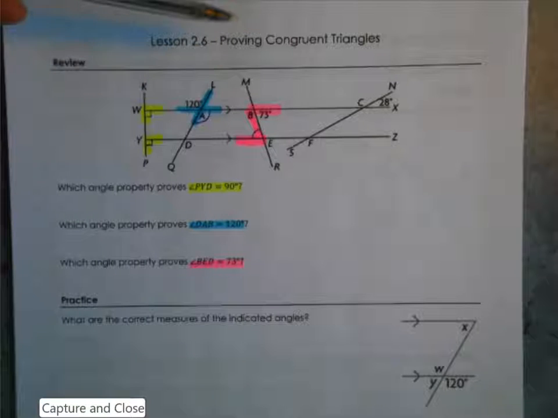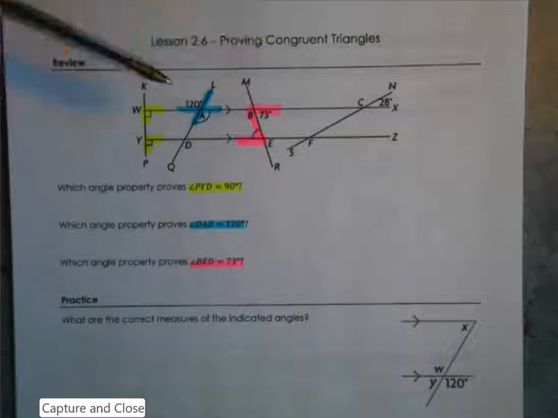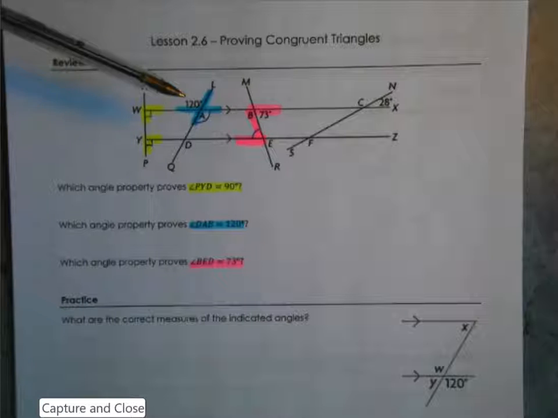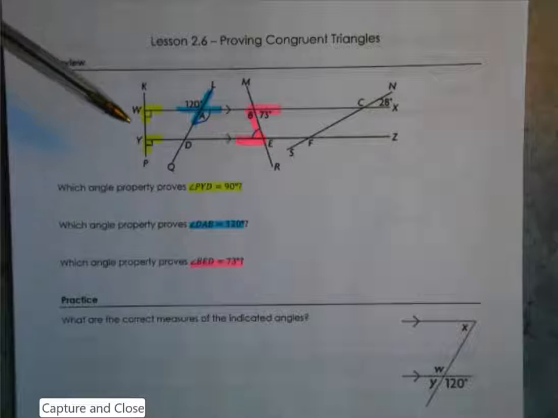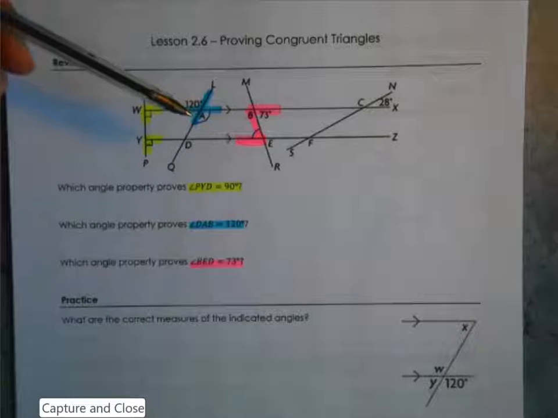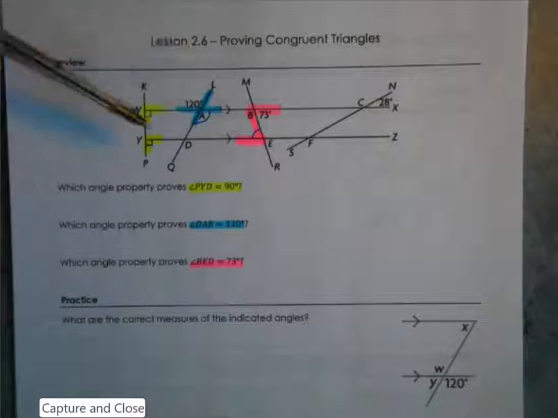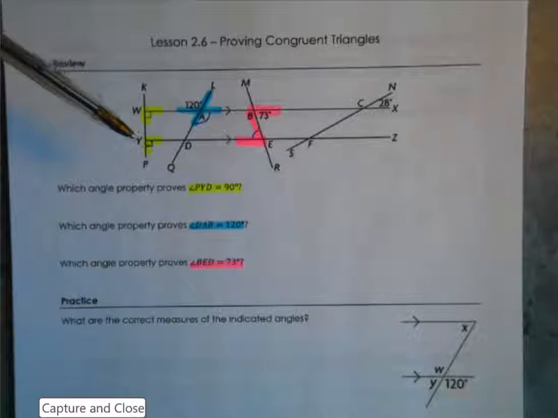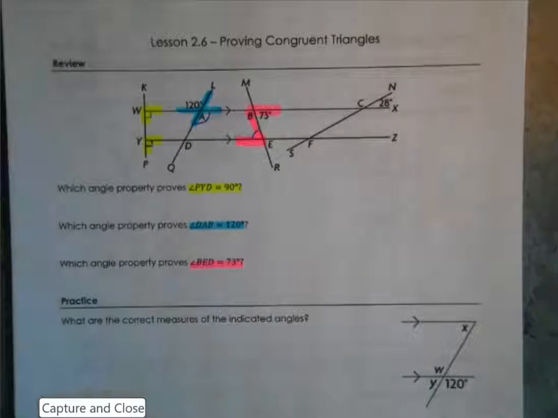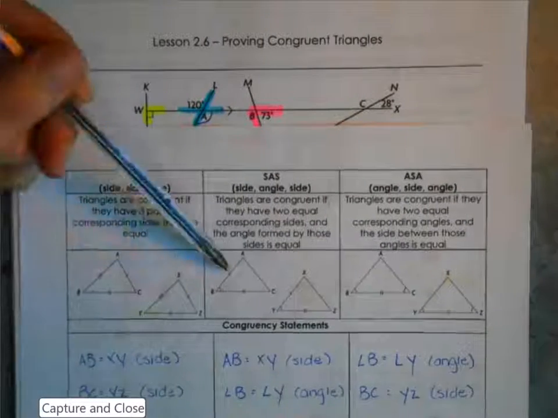And we looked at 3 different proofs that you can use to identify that they are the same. They have 3 sides that are the same, so we call that SSS. Or you could look at side, angle, side, where they have 2 sides that are the same and the angle contained by those 2 sides is the same. I should have had that out here maybe for you guys. Oh, there it is. And so side, angle, side.